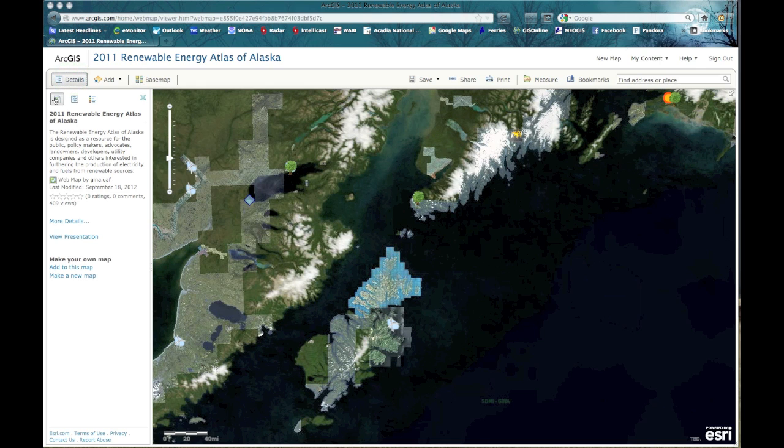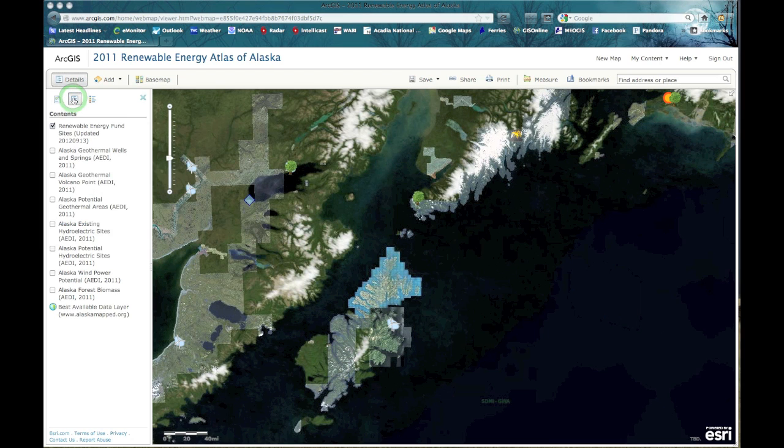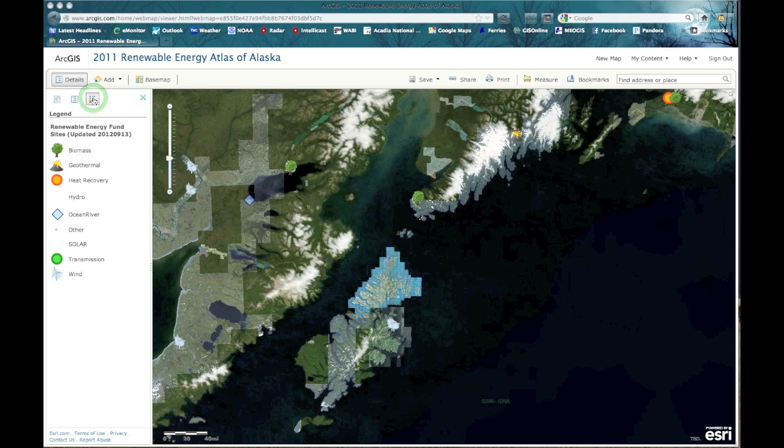There are 3 different things I can show in this Details pane. The first option is just a general description of the map, similar to what you saw in the summary page. Clicking the second button shows the layers that are currently in the map. This is the place where numerous adjustments and changes can be made to the layers. The third option shows you a legend for all the features that are active in your map.